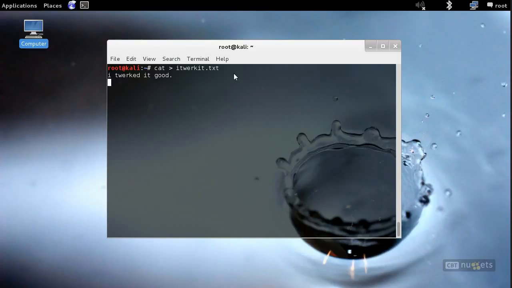I'll just press enter here, and then to get out of this, I'll press Control D. And then if we do an ls now, we'll see that I have my iTorqueit.txt file. If I want to view what the contents of that file are, and that's something, again, that we'll often do in Linux, I just want to view it, and I don't want to edit it, I can just do a more, and then iTorqueit.txt, again, tab completion, and we can see that, yes, indeed, I torqued it good.